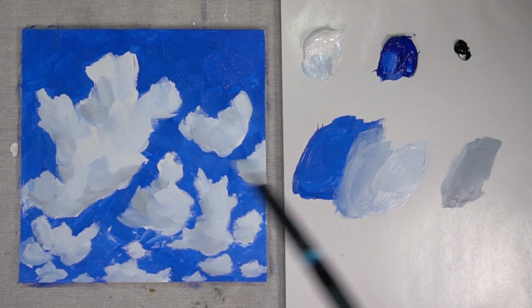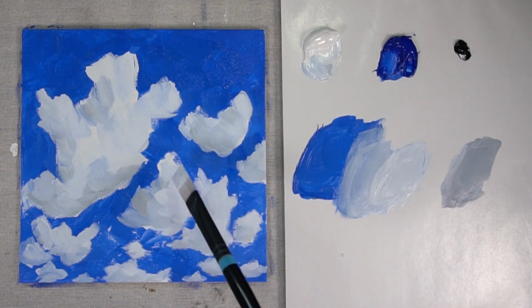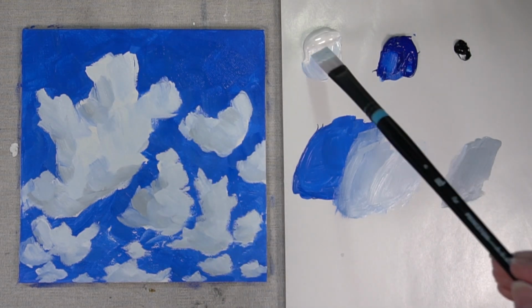Keep adding layers. Acrylic paints are at their best when layered. Be confident with your brushstrokes and avoid fussing too much. To get the energy of clouds, you want brushstrokes that haven't been overly blended.